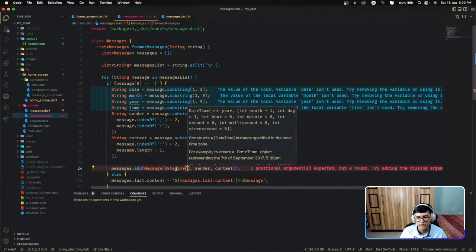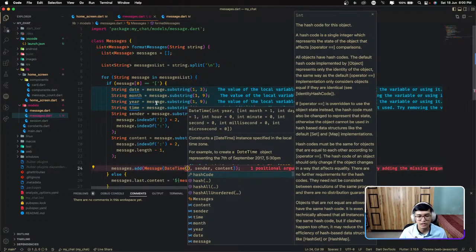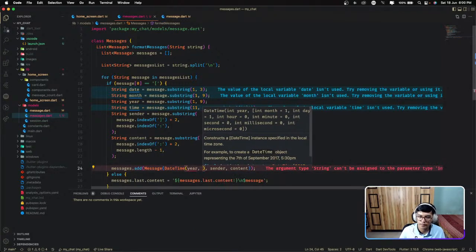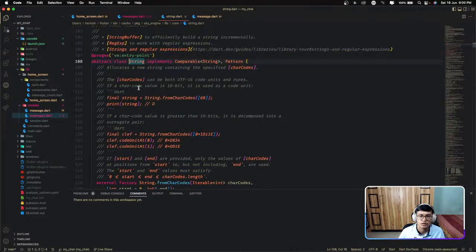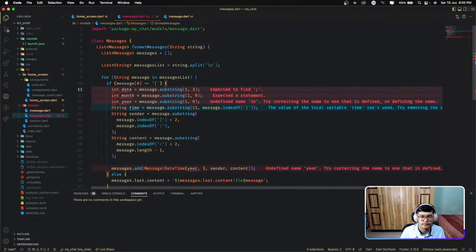One positional argument expected but found 0. I know, that's the only reason I'm providing it. So year will be year. After that there will be an error: the argument string conversion to parameter type int. Great. So these all will be of type int.